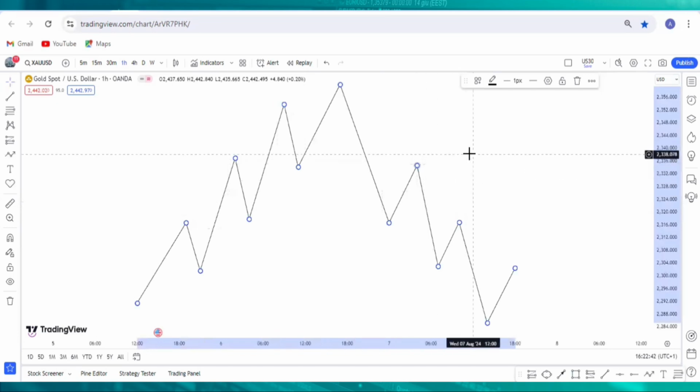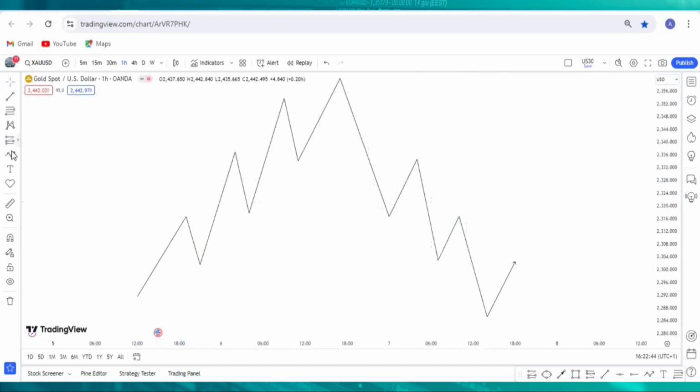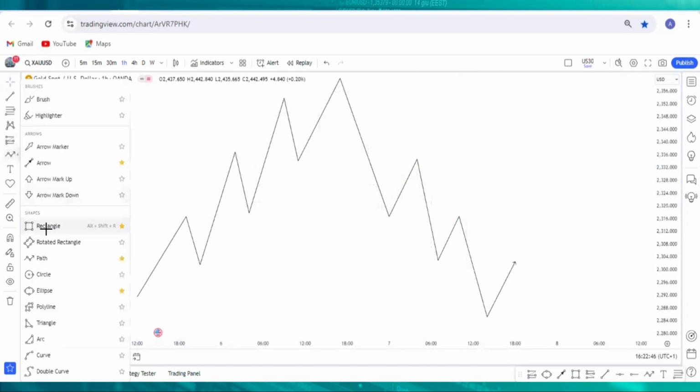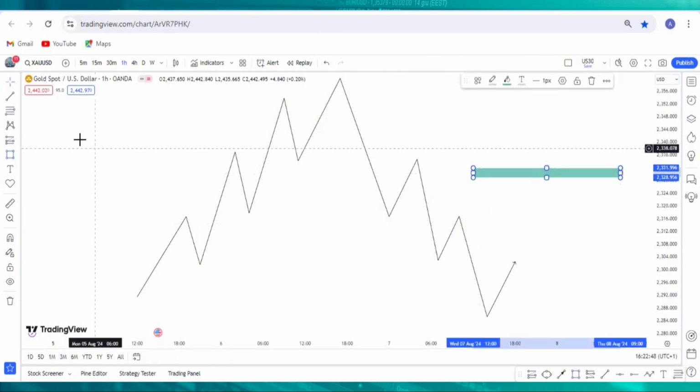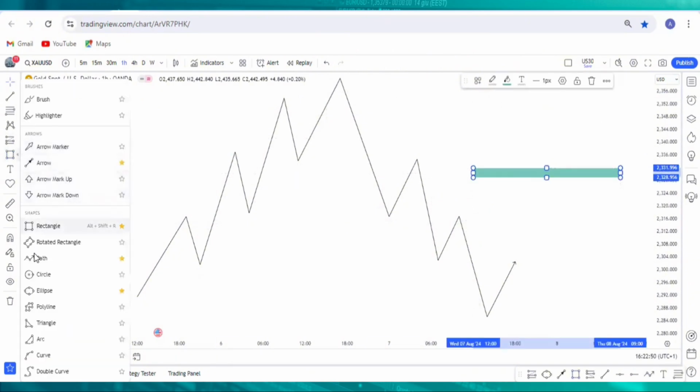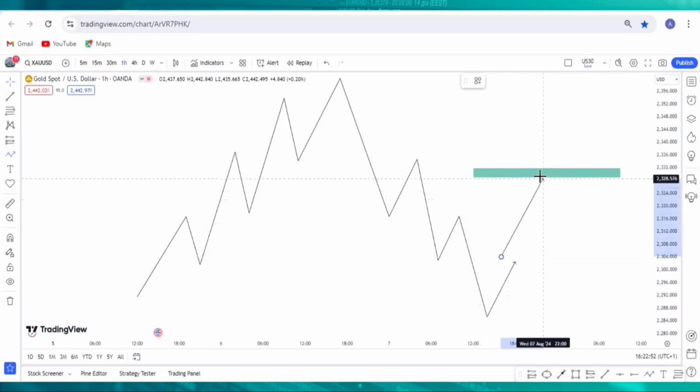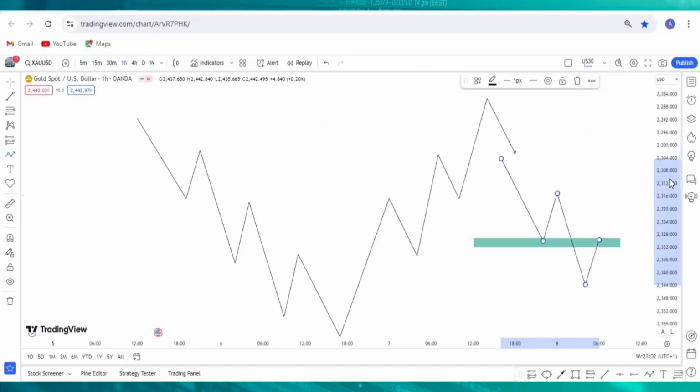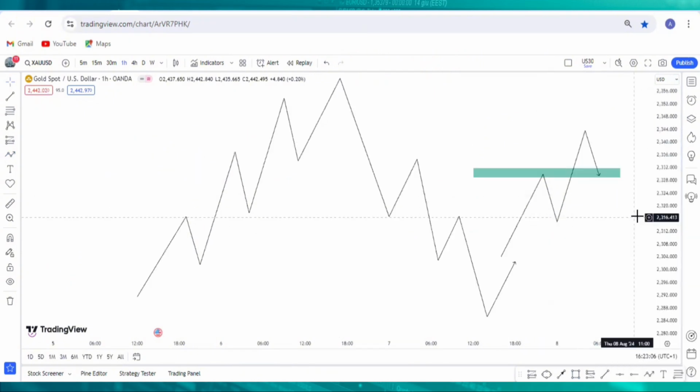Then you all know break and retest already, just like what I told you guys right now. Let's say this is our support zone here, just like this. So let's say the market is coming from the downside. We have a resistance, and now you can see that's our resistance zone. The market broke our resistance zone, pulled back to retest, and this is how we trade the break and retest. Vice versa, whenever you want to look at the downside, that is how it looks, all right? That is how a break and retest works.